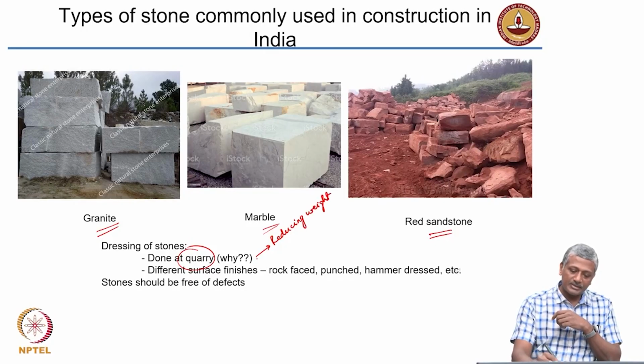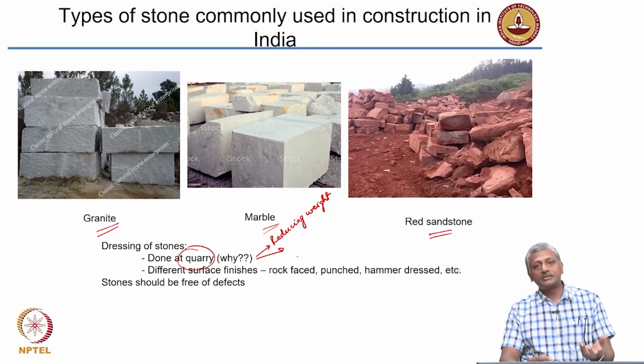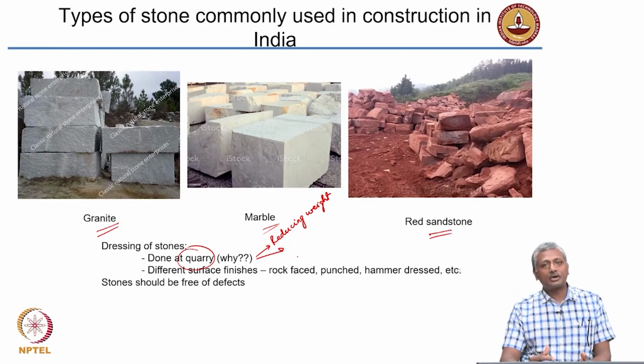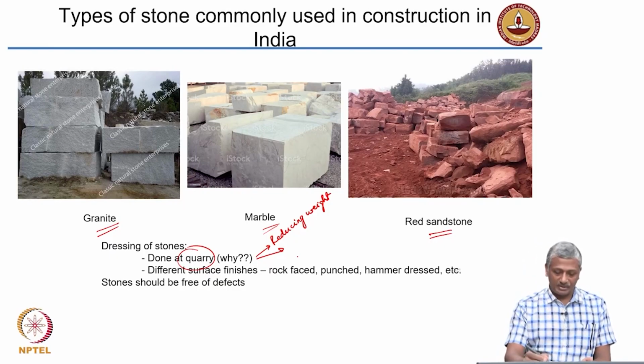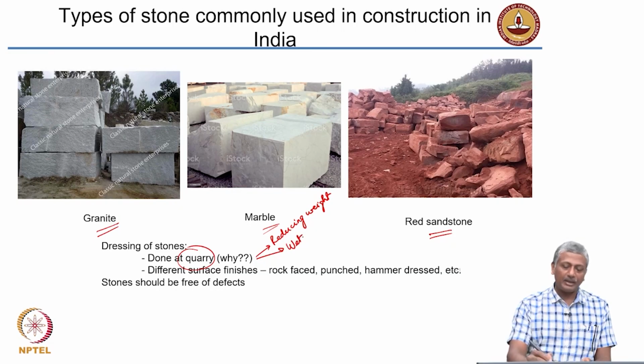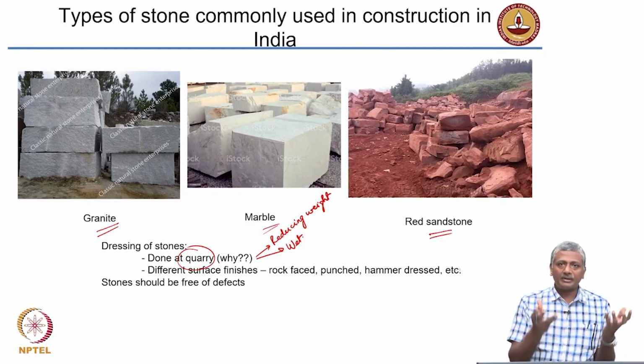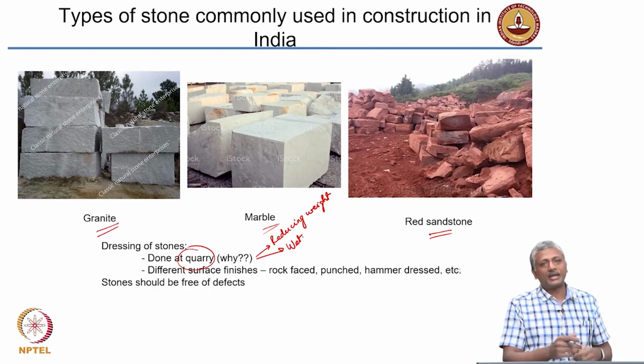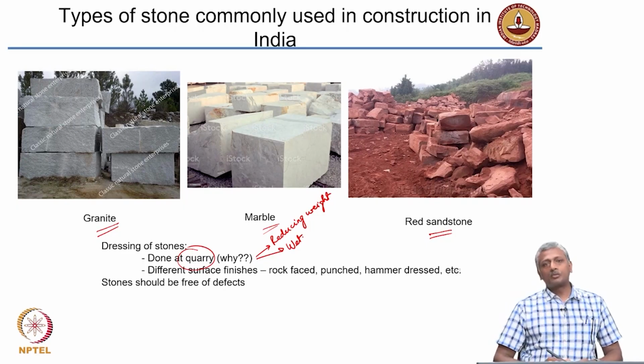The other aspect is that these stones in the quarries, often you will find that they'll be wet. And it's much easier to dress the wet stones than it is to dress dry stones. Why is it wet? Because the soil water, the groundwater basically, would have seeped in through the stone and made it wet. Mostly the stones of the quarry will be wet and you can actually dress the stones a lot more easily as compared to after getting to the job sites when they've all become dry.